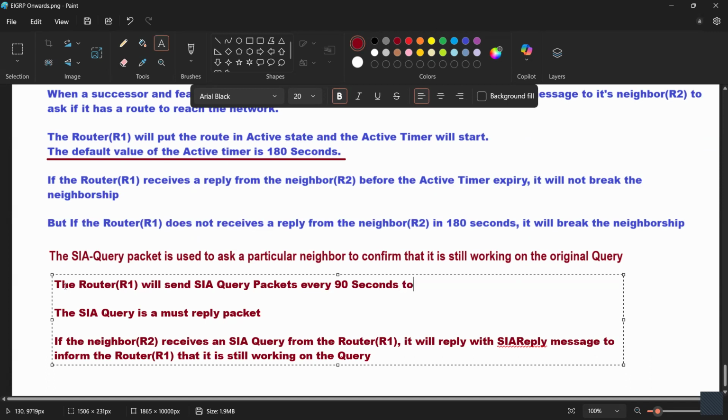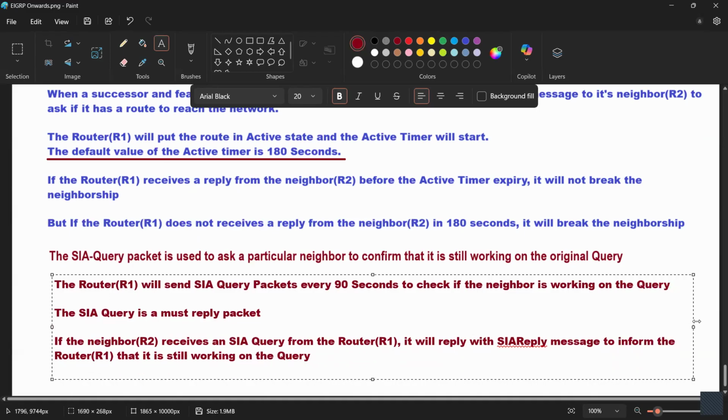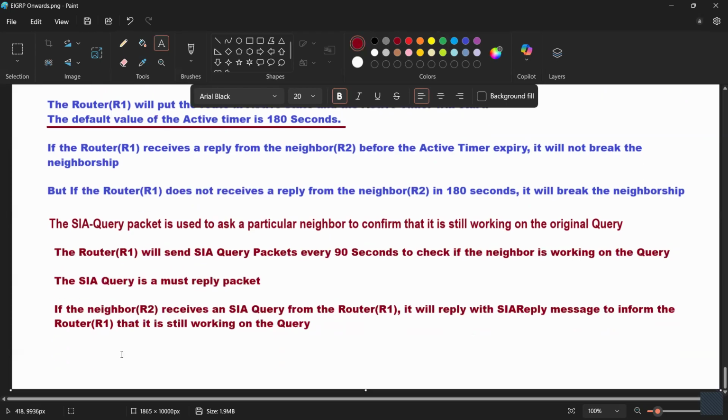To check if the neighbor is working on the query. This is clear. Now, what happens if R2 replies to R1 with an SIA reply?